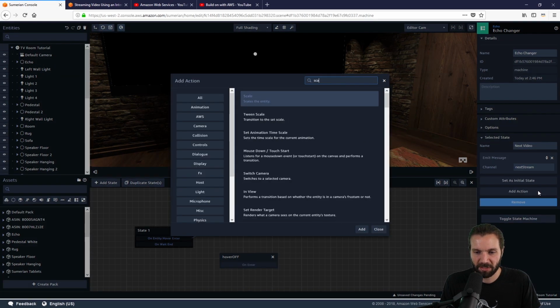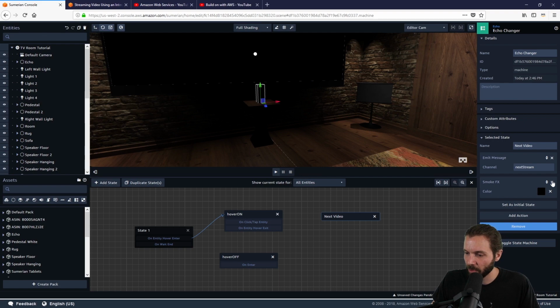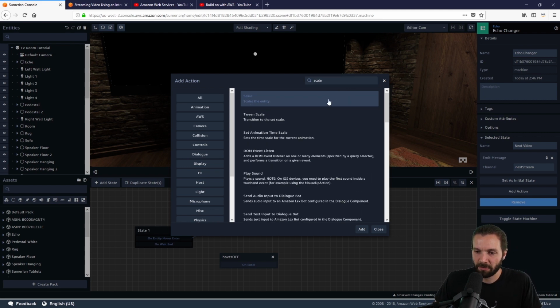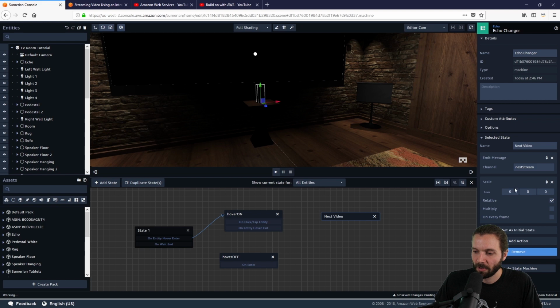Click add action again. Scale, not smoke. We did not want that. Remove that. Click add action. Scale. And this one we're going to make a little bit smaller, 0.95, and uncheck relative.